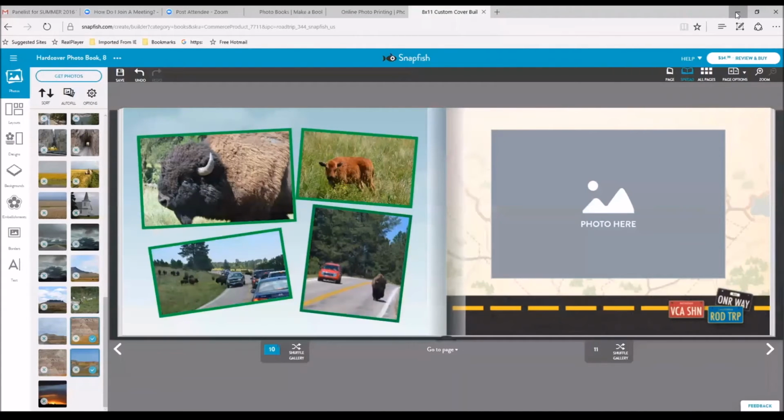I really do need to get back to my slideshow. How about that? Nope. I'm just going to close it, is what I'm going to do.